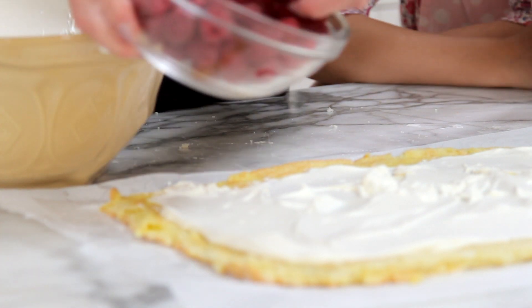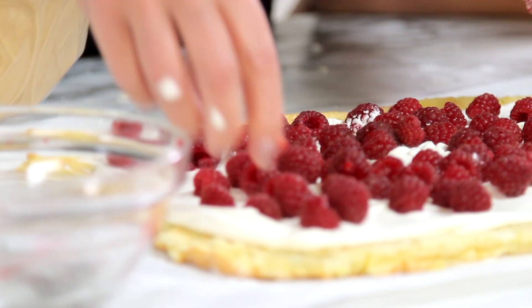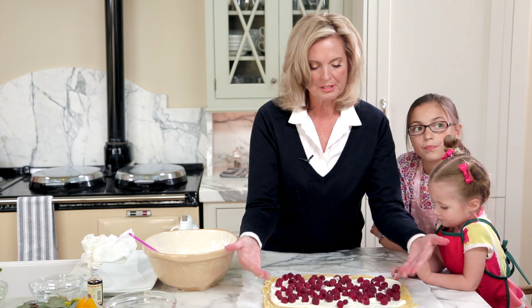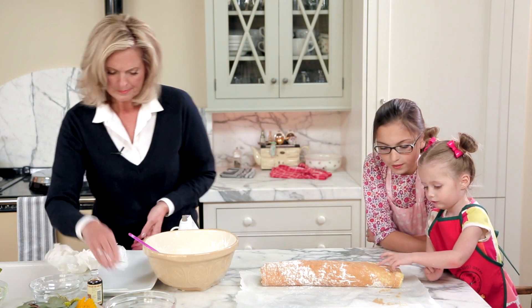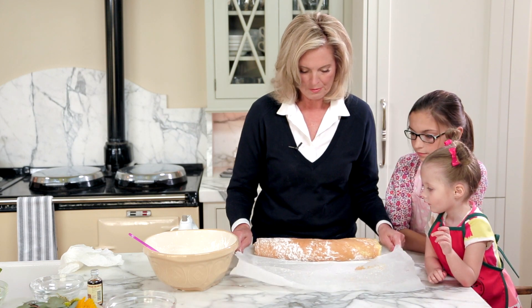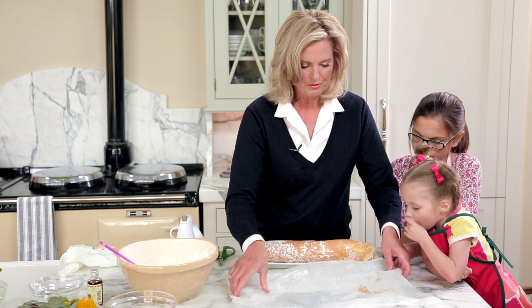Here we go. We're going to still be eating the raspberries, aren't we Soleil? When I've been in a hurry before I've made a mistake and rolled it short and fat, but you do want it rolled so it's as long as you can make it. So you've got your parchment paper and you just start to roll. There we are. I've got my tray — I'm going to just plop it right there. I can slip the parchment almost out, and sometimes I just cut it, but this is coming off beautifully.